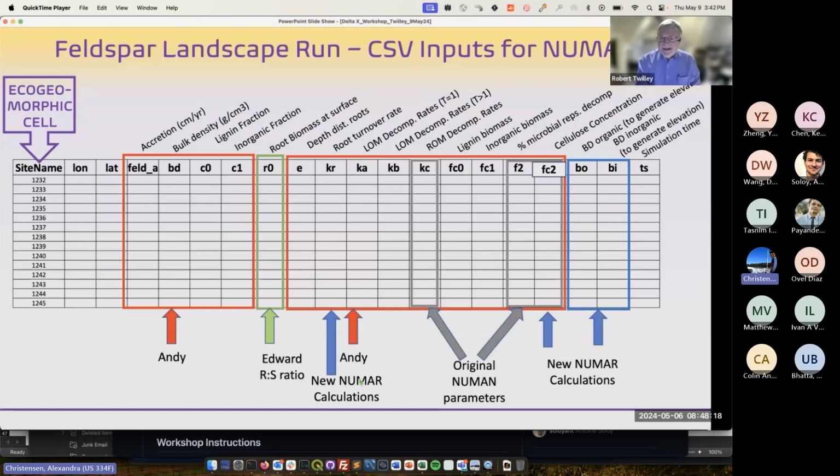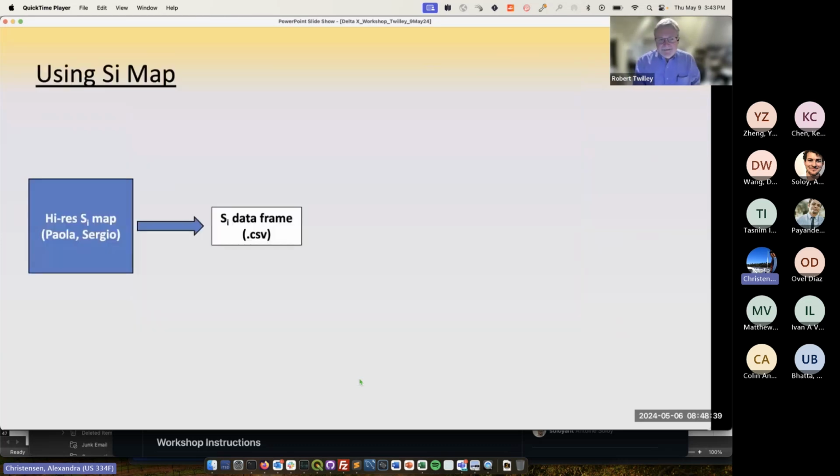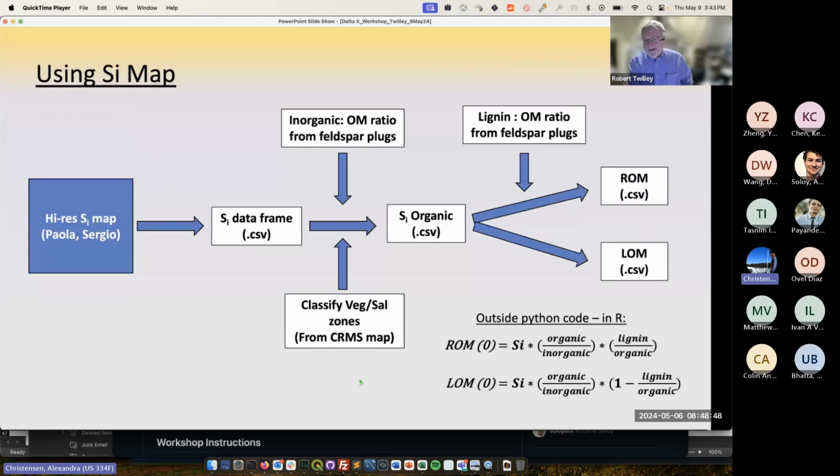You'll hear more about this during the talk. Now you can get really sophisticated, take another model, say one that gives you inorganic deposition, such as this Delft3D model or some other model, inorganic mass accumulation on a landscape. All of a sudden that becomes your input variable for each of the cells that you want to run the unit model. And so you have a high resolution map, you take these inorganic input values, and from that, we have to use a ratio to give us the organic, and then you have to make some assumptions in the ratio of lignin and cellulose related to labile organic matter. A lot of assumptions go into the ratios. Once you get one variable, you use these ratios to generate other input variables.